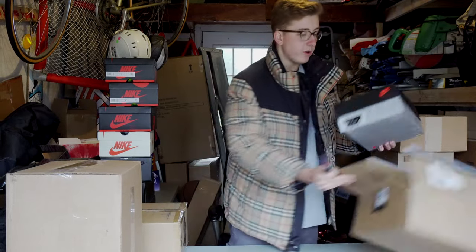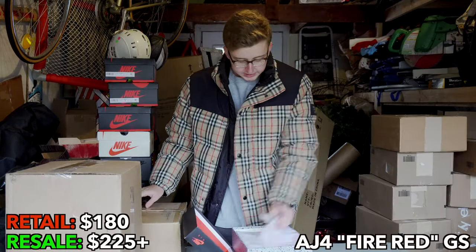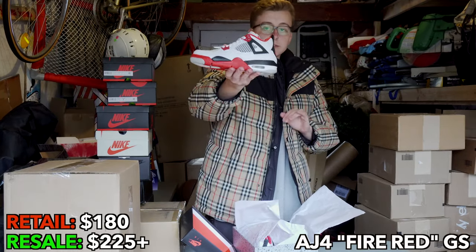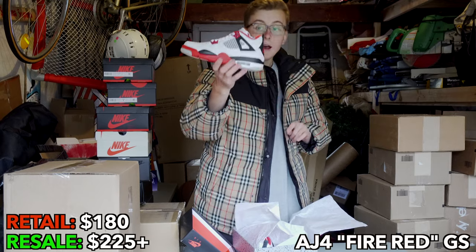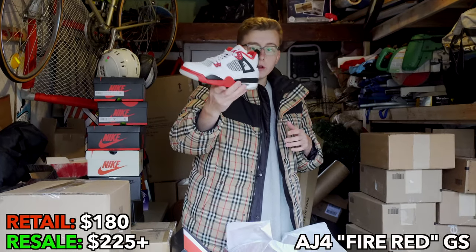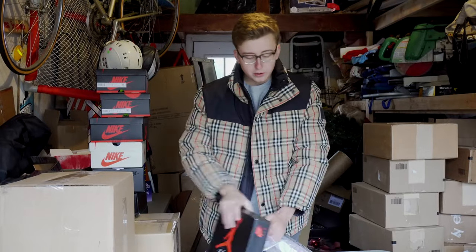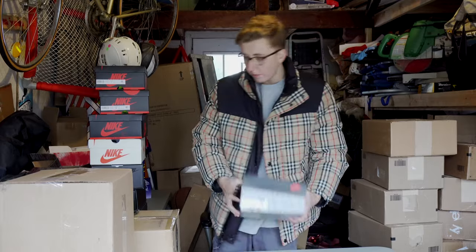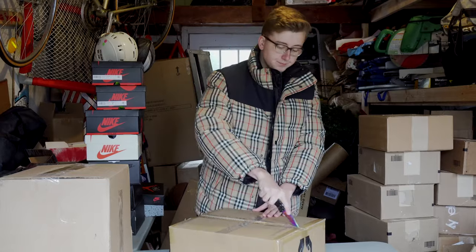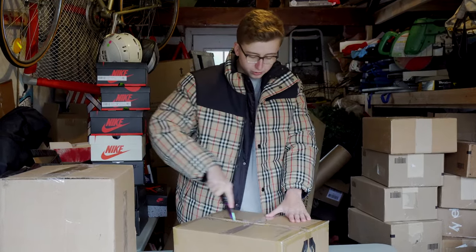Here we go into a few more investments. We bought some stuff on eBay with their new authentication program. These are the Air Jordan 4 Fire Red GS, and these have skyrocketed in value. I told people: buy these, sit on them, don't look at them, hold them for a very very long time. The Fire Red 4s have gone up. We actually caught some yesterday on Shoe Palace restock, so it'll be interesting to see when they come in. Keep holding them as long as you possibly can — this is OG Jordan, lots of demand.